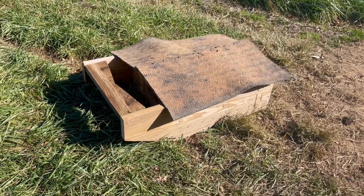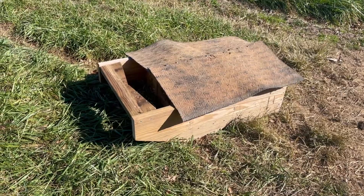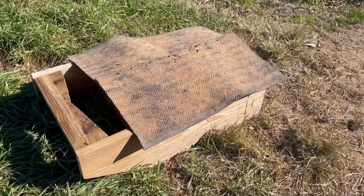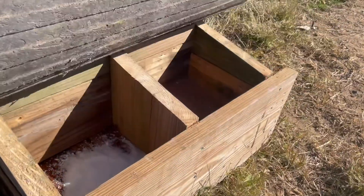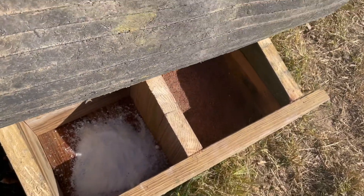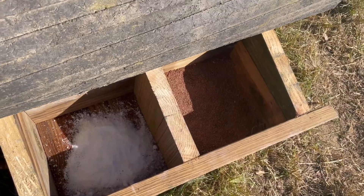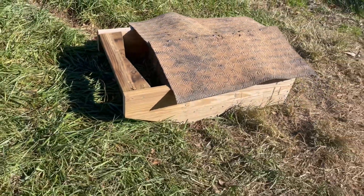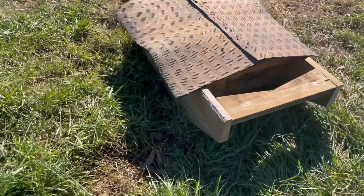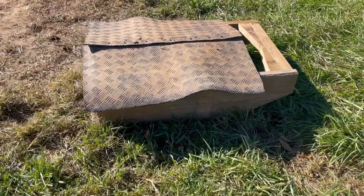I made this one so that it can be moved from paddock to paddock. If I move the animals over to a different field, I can just hook a chain to this and drag it behind a four-wheeler. You can see it's just a rubber mat with two different bins in there — one for salt and one for a sheep mineral. It's pretty convenient, pretty cheap to build, works well, keeps the rain out of the mineral, and yet still allows the animals to have free choice access to it.